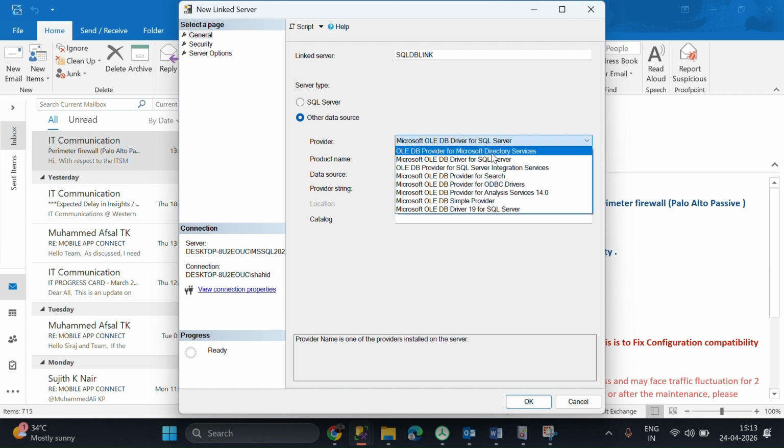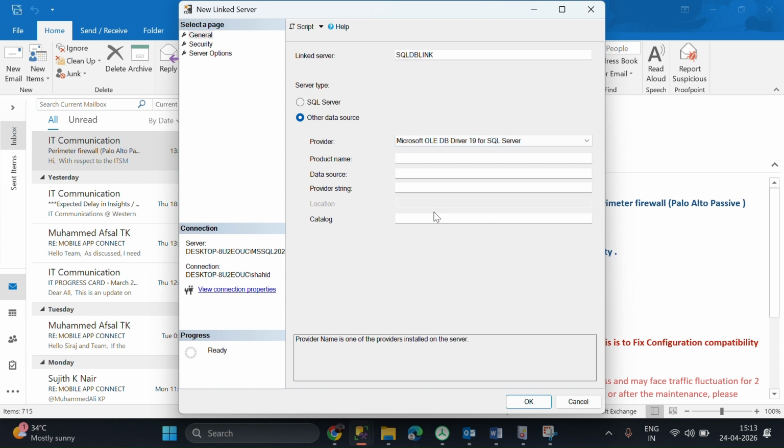SQL Server. This one, Microsoft OLE DB driver for SQL Server. And the product name we have to give is SQL Server. Then for the data source, here we need to give that instance name. The provider string you can neglect.